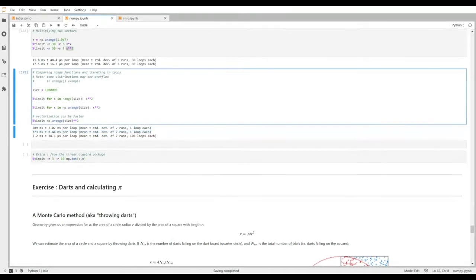But actually, if we do this sensibly and we work directly on the array that NumPy generates, rather than iterating over that array using the Python for loop, we can get it much faster. So we can see that the vectorization, when it goes down to the underlying NumPy and does all the functionality down in NumPy rather than passing it back up to Python, is a couple of orders of magnitude faster. So a little bit of care in how you use NumPy within Python can provide significant performance benefits, particularly if we can stay right down in NumPy for most of the things we do, and we don't have to come back up into Python types and iterating over Python objects and these kind of things.